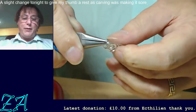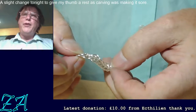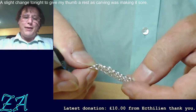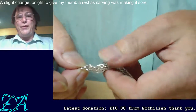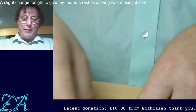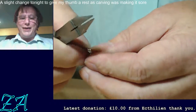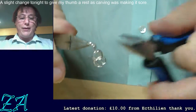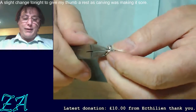I suppose one way in which I could cheat in a way is leave a little bit of chain. You know, make this over long if you like. Then take the links out to leave a bit left, so that next time I just start from there and always leave a bit left over, and that way I wouldn't have half the problem in starting, because it really is, as you saw, the problem it was with starting. Now that I've started, you know, I can motor through this.